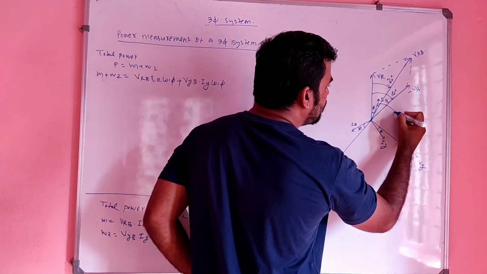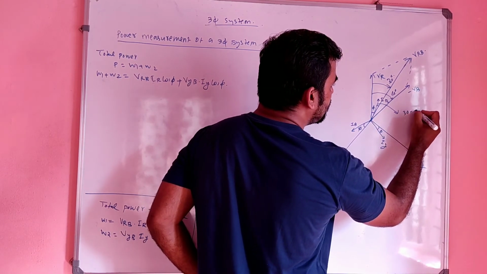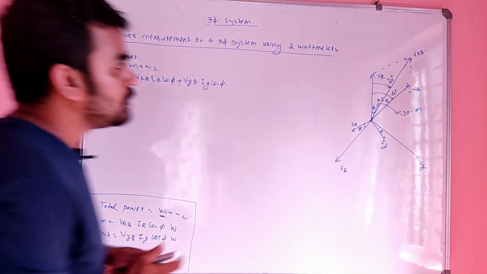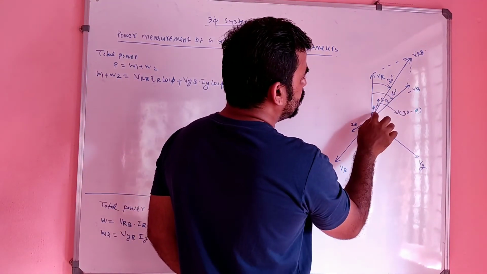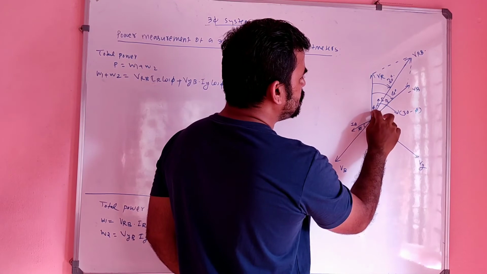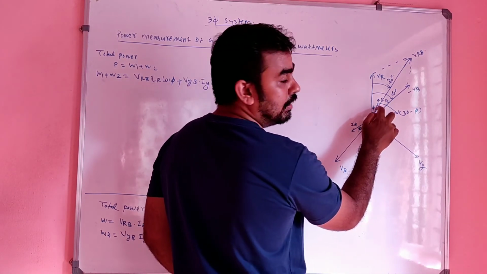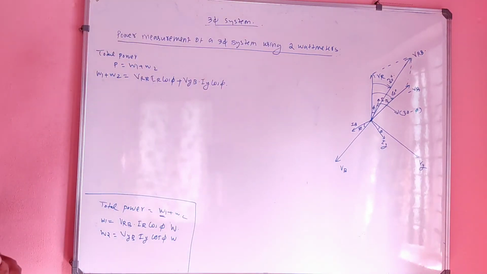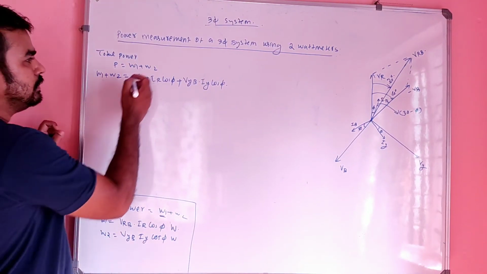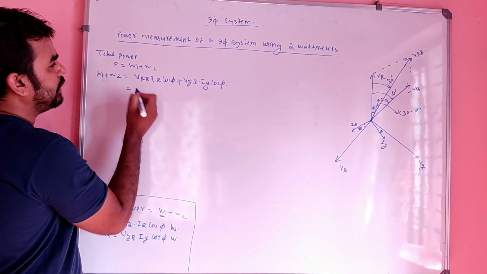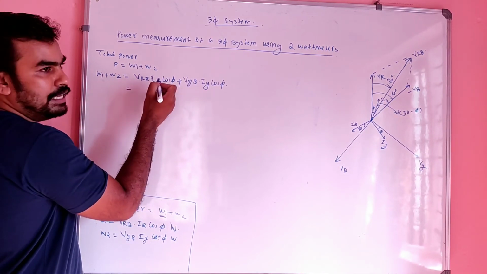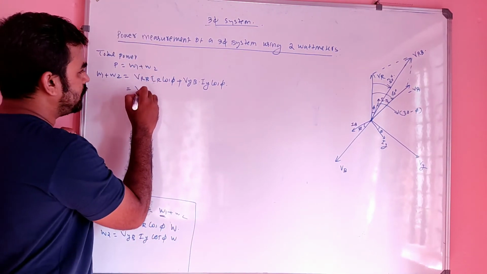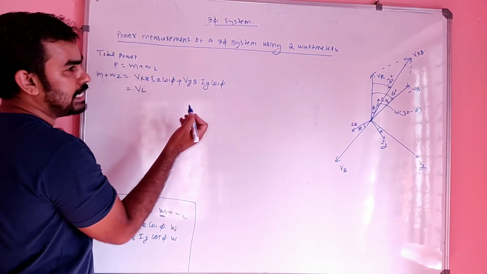This angle is nothing but, beta, I can write like 30 minus phi. Correct or wrong, beta? 30 minus phi, right? Because the total is 30, and this much is phi. We need only this angle. So this small angle will be 30 minus phi, simple. Clear? So this can be written like VRB. VRB is a line quantity or phase quantity, beta? It is a line quantity, VL. Is IR line or phase?